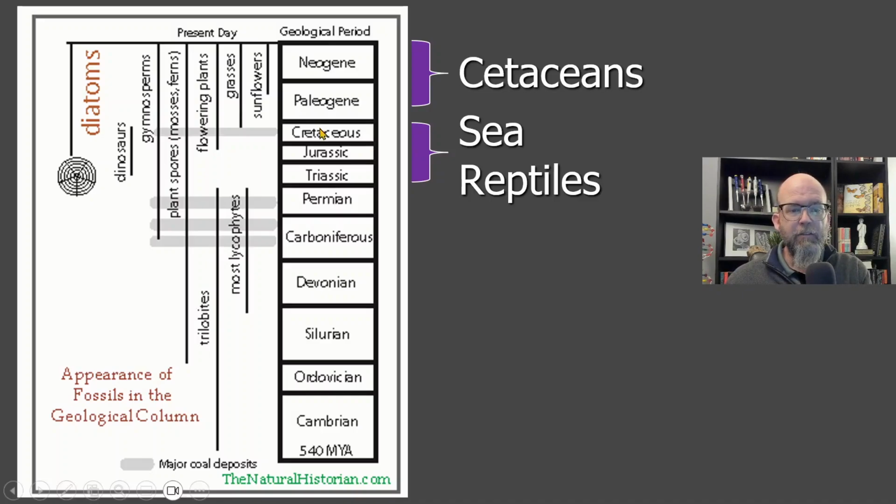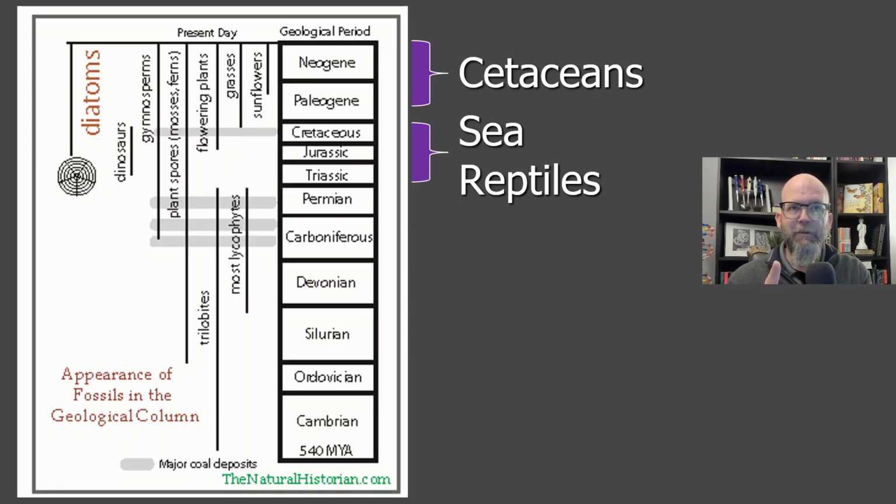And then below that, you have the Cretaceous, the Jurassic, and the Triassic, which is usually called the age of the reptiles or the age of the dinosaurs. And that's the only place where dinosaur fossils are found. It happens to be the only place that sea reptiles are also found. So again, sea reptiles are not dinosaurs themselves. Anatomically, they're different, but they are a group, actually many different types of reptiles, that are adapted to the sea that all exist in the same time frame as dinosaurs.